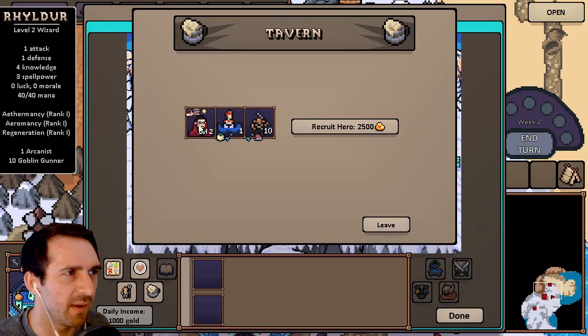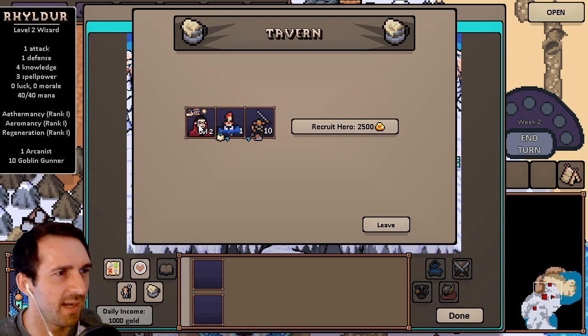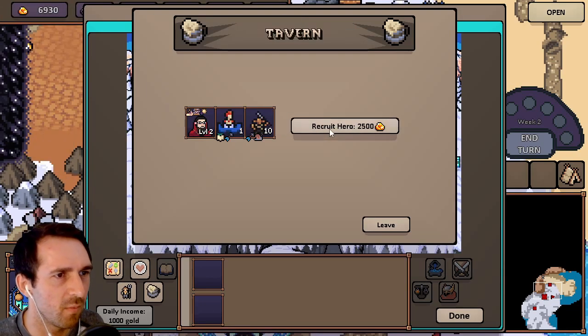Alright, we're going to the tavern. We could recruit a hero. His name is Realdur. He's a level 2 wizard, not unlike myself. He knows Aethermancy, Aeromancy, and Regeneration, and he has some little dudes with him, so we'll recruit him.